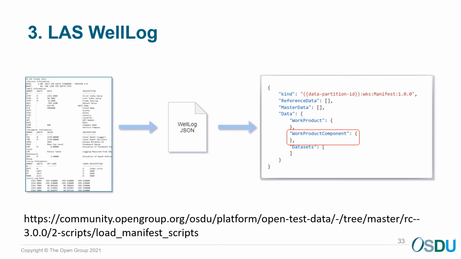The third step consists in creating the LAS metadata record. For this, the well-log entity type is the right choice. It is possible that you need to build a parser to extract relevant information from the LAS file to populate the well-log metadata record. Some utility scripts are available in the community Open Test Data repository. And make sure you refer the recently created LAS dataset with a surrogate ID.